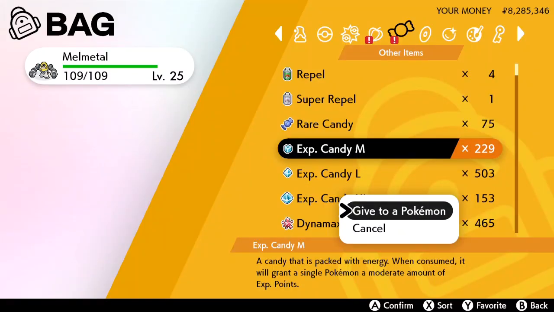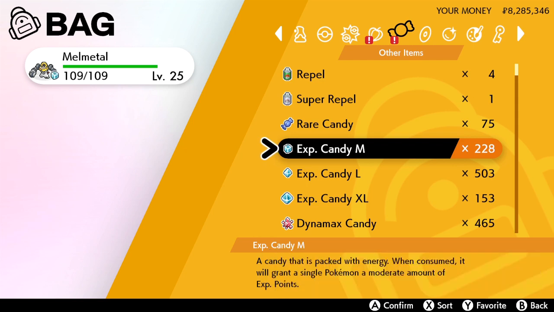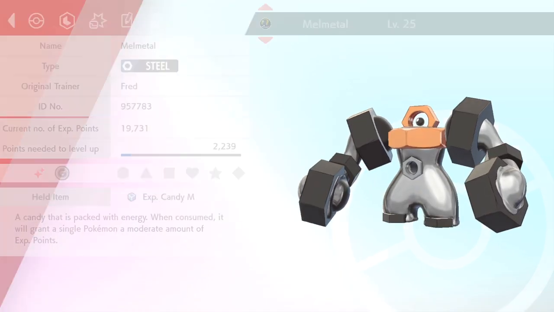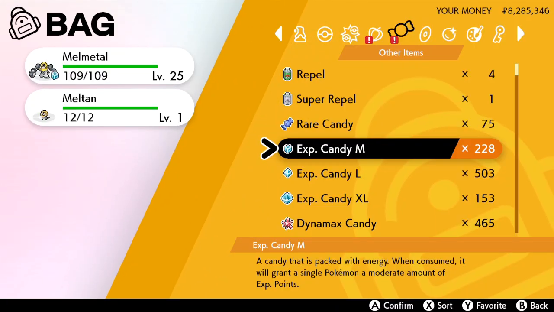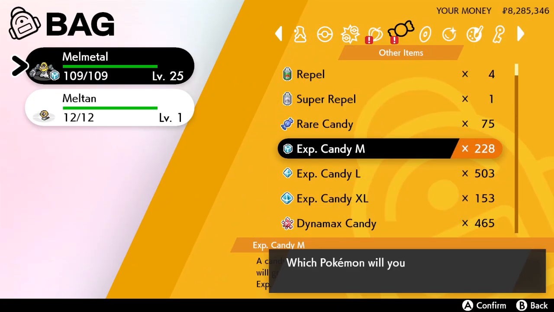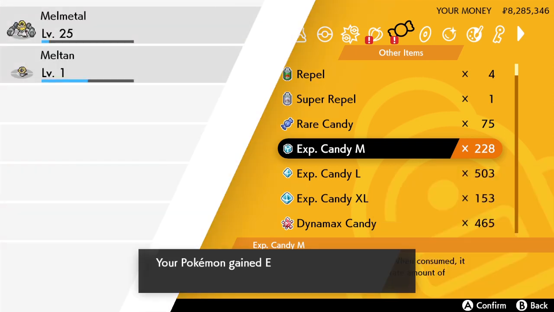Now I'm going to level up Melmetal to level 100 using experience candies so I can use Melmetal inside of a raid. I don't know what raid I'm going to do, but let's just use him. I want to use him in a raid, make him huge and see how he looks actually in a raid.